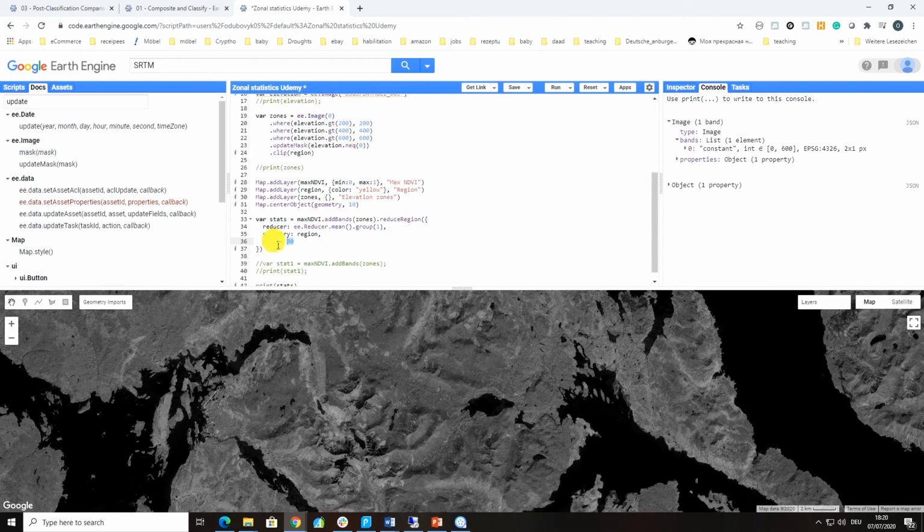Well, the tricky part in this function, what is important and maybe not very easy, is this grouping step. What it essentially says is: group our layer based on layer one. In our two-band image, as a part of this step, we produce a two-band image. We add to the maximum NDVI image, which is a one-band image, another band, which is zone. So the output will be a two-band image. And we say, please compute the mean based on the zones provided in the zones file, the second band in our file. That's important and tricky to understand.